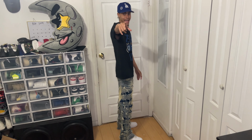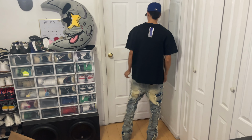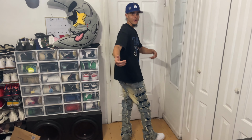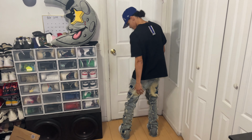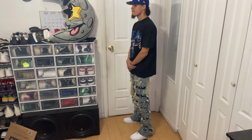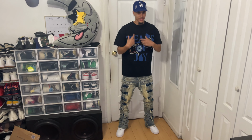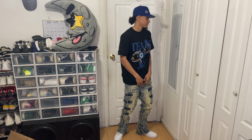I'm 6 foot flat. I got my girl recording for me. Thank you, babe. But this is the back. This is the other side. It's the front. So if y'all boys are the same size as me, like 6 foot, 138 pounds, or I want to say from 125 to a good 155, 160, this is a shirt to go to.